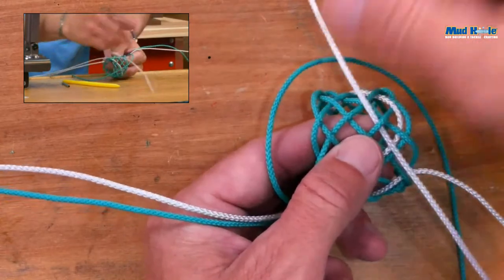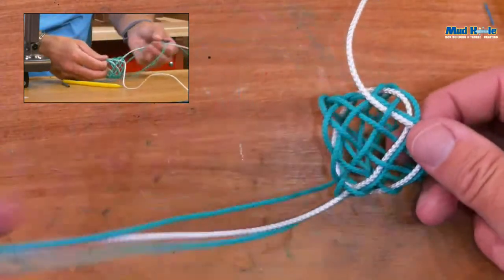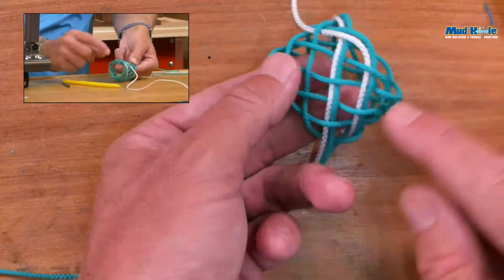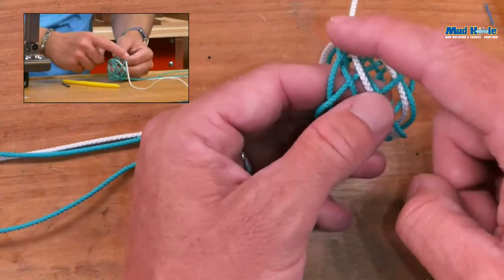All right? And then this will be the last pass I'll show you here. So hug the inside, stay to the left. Okay? And now you can start to see we're coming alive here. Now we got two colors. So you'll keep on keeping on, right?